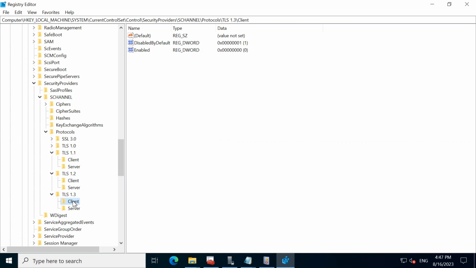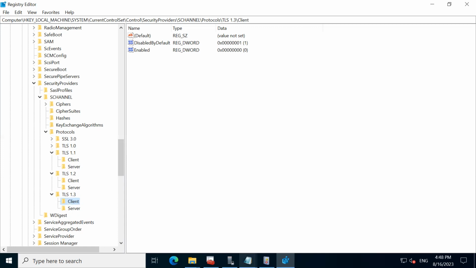So looking at this, how to understand it? Is it disabled or enabled? How to interpret this? Disabled is zero. If I go to TLS 1.3, we have two things here, client and server. As of now, I don't have a client machine, I'm just connecting to the same server machine. But in general, if the client is not able to connect, we should have the same protocols.